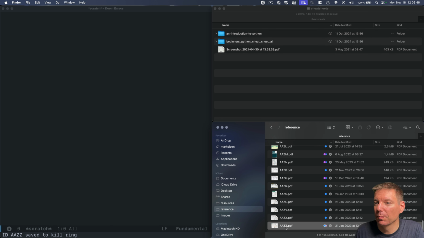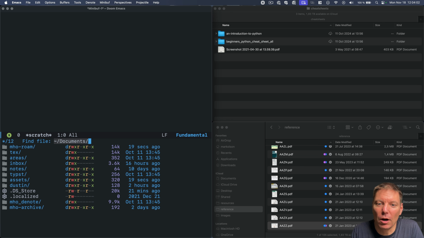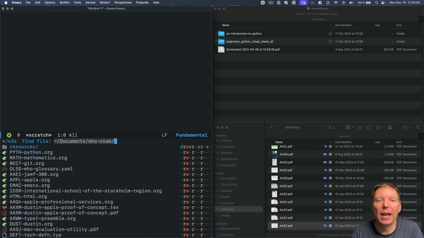So there it is. Now the last step is to bring this into my knowledge management system, which is going to be accessed through Emacs. And I'm going to navigate through my file system here to Documents, macOS, that is my database. And this is a Python file.